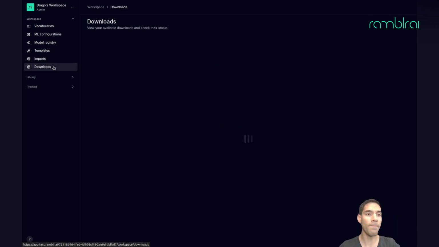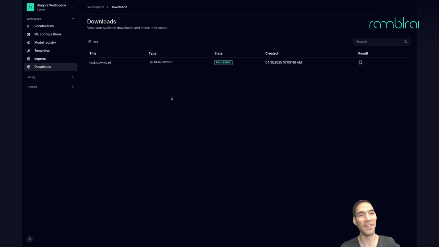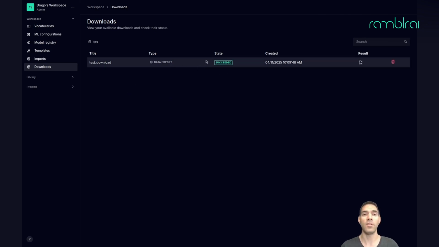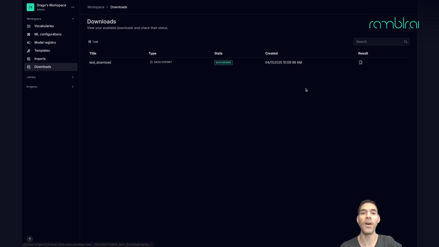And finally, we have our downloads. Of course you would want to also get the data you get from the annotation, and here we have, just to display one particular download, you get your zip file. You can start these tasks and they'll run in the background, and then you can come and get your data.